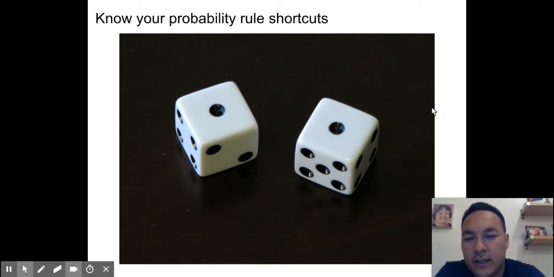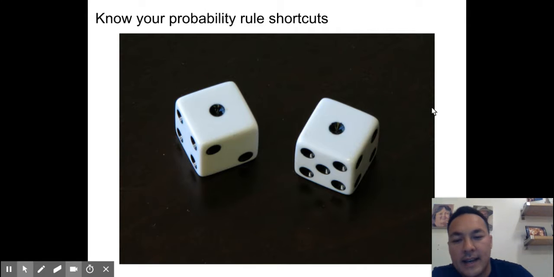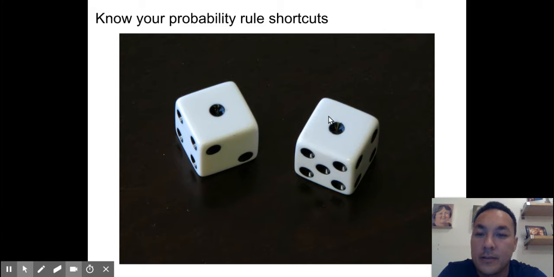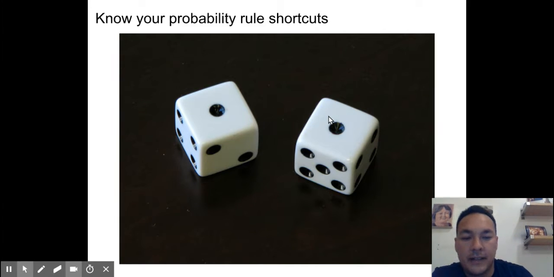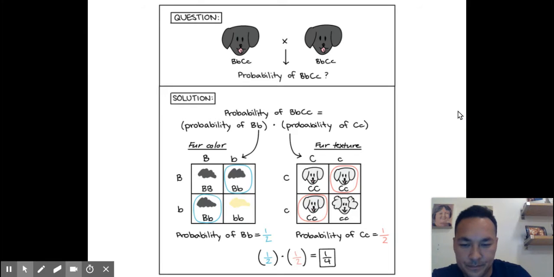Okay, I taught you some shortcuts in class. So here I taught you, what's the probability of rolling snake eyes in a game? Snake eyes are two 1s in a row. So what I'm really asking is what is the probability of a 1 here and a 1 here? So I want them together. I want to use the word and. That gives you the hint that you're going to use the multiplication rule and multiply the two. So the real answer here would be 1 over 6 times 1 over 6, or 1 over 36. Not very high. I wouldn't gamble if I were you.